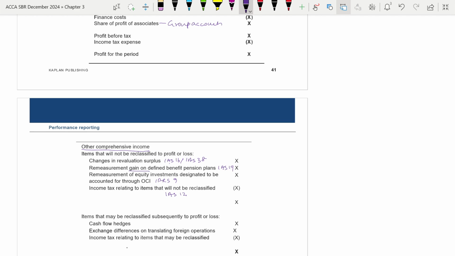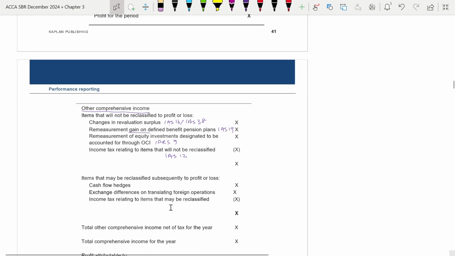Okay, the format is this. While doing this, they will give one or two at maximum. Okay, they will give one or two, what is happening to the property, plant, equipment, anything else. Okay, items that may be reclassified subsequently to profit and loss account. I'm just holding this out right now, I'm not doing this. Okay, you are talking about any cash flow hedges. If you are doing any hedging, in that we are having any profits and loss.